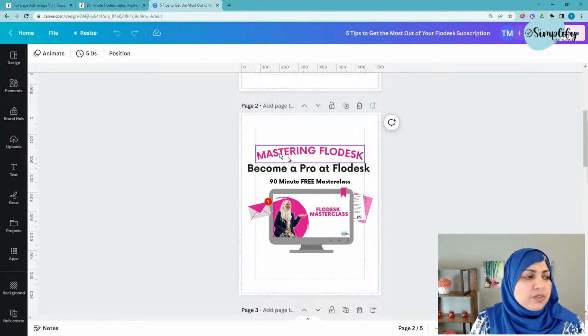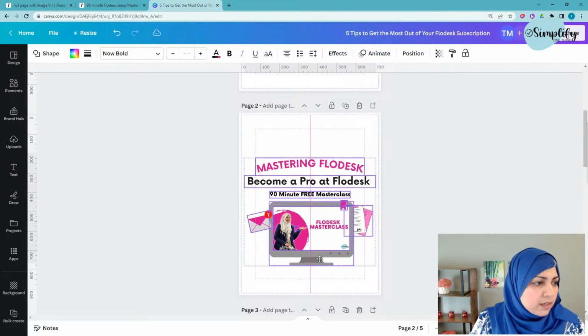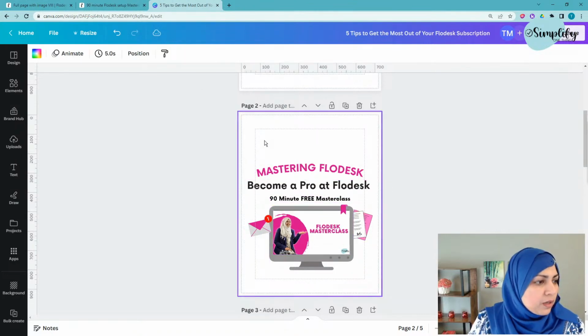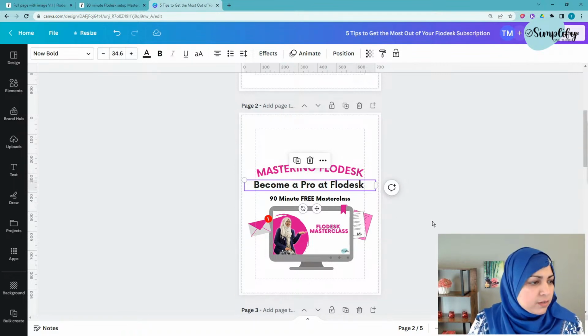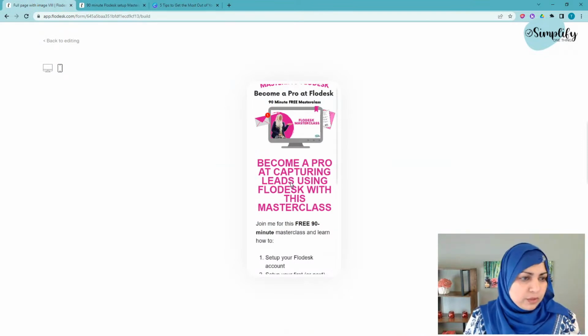So all you have to do is really just move your design down a little, right? I just group everything and move it down a little. And I also want to make this a little bit smaller just so that it doesn't get cut off on the sides either, right? So just like that, this should do it. So if I download this and upload it and take a look at it, hopefully that will work.